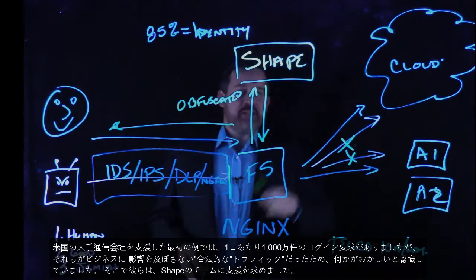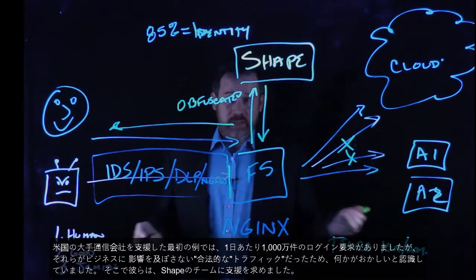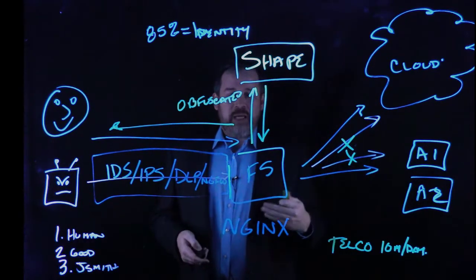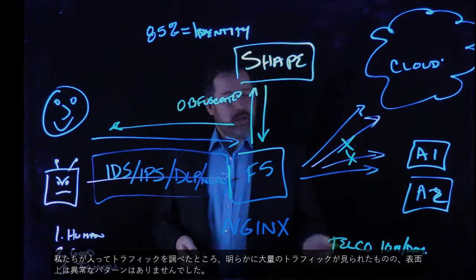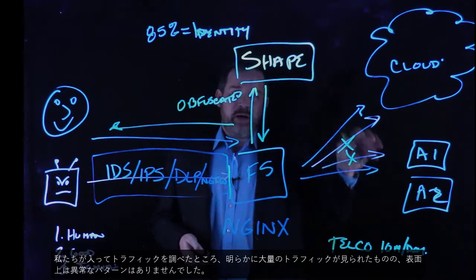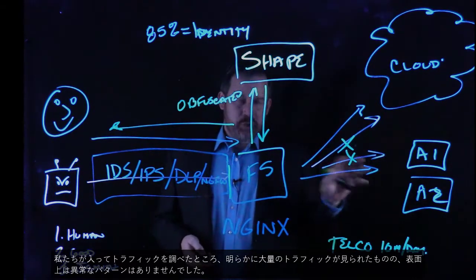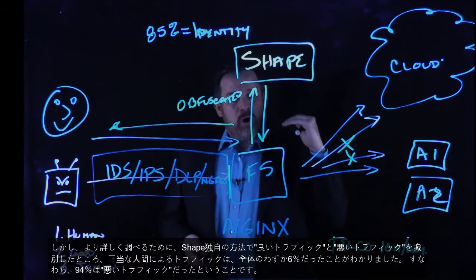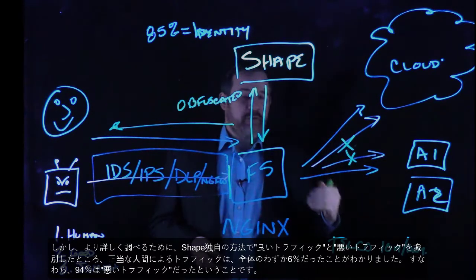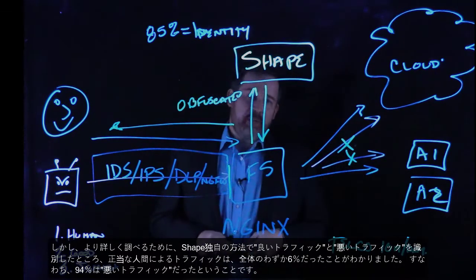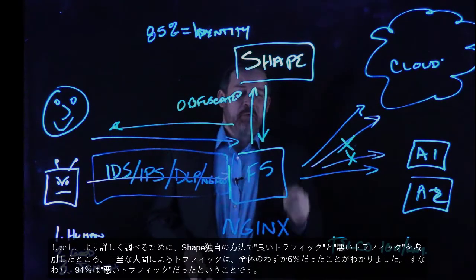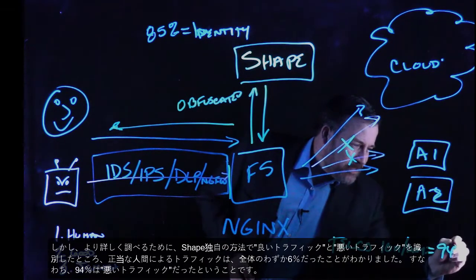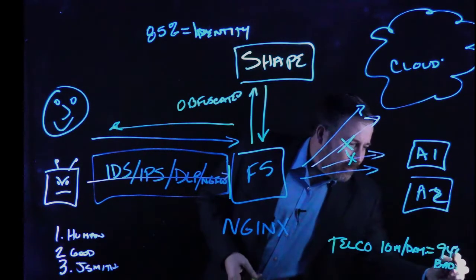And they knew something was off because there was none of the downstream effect to their business of valid traffic. So they engaged the Shape team, and we came in and took a look at their traffic. Well, we saw this, obviously, this massive amount of traffic. There was really no discernible pattern on the surface. But when we look closer at the traffic, using our proprietary methods to discern good traffic from bad traffic, we saw that the legitimate human traffic as a part of this was only 6% of this overall number. So 94% was bad.